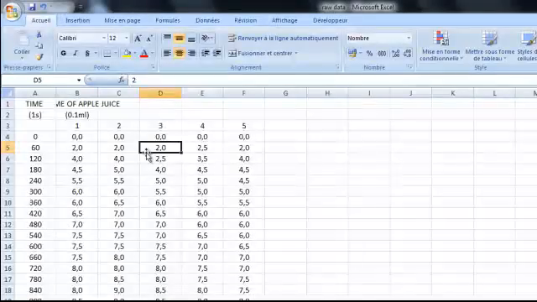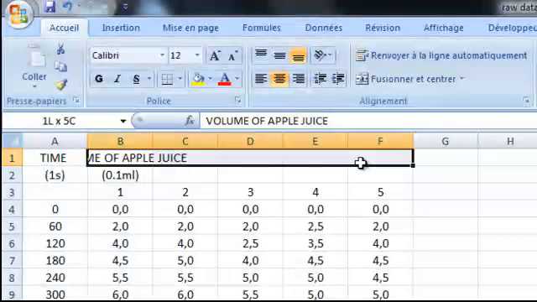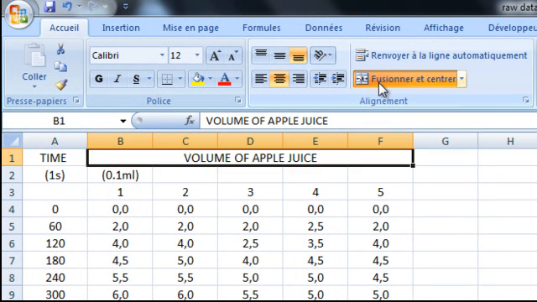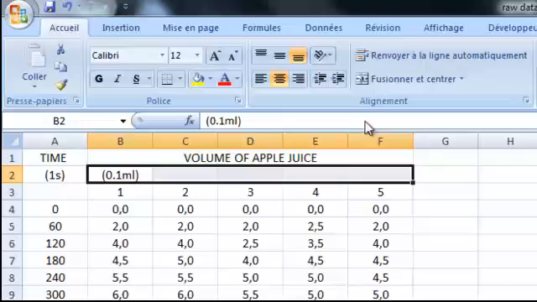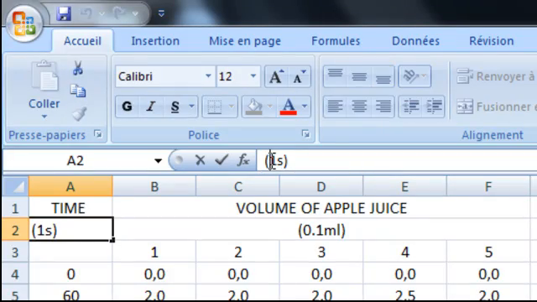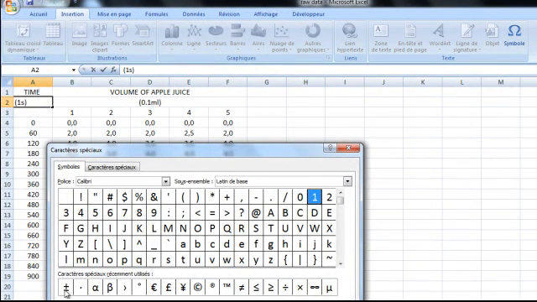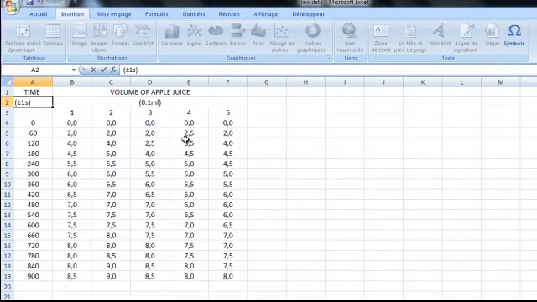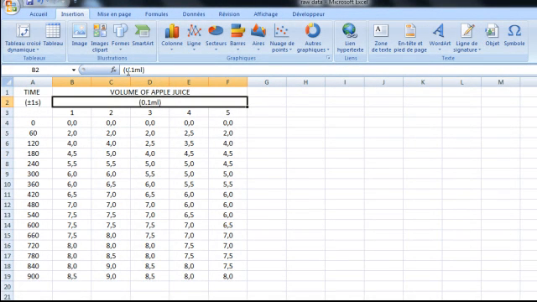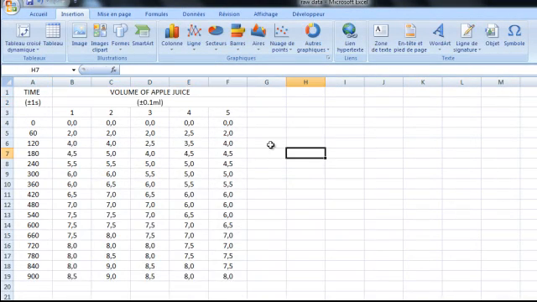That looks good. Now we have a problem with that heading. We don't see the word volume, so I will select those 5 cells and I will merge them. I'll do the same thing for the error. Don't forget, if I stand on the error, the uncertainty, just before the 1, I will insert the symbol plus or minus. Insert, close, and make sure you do the same thing for the 0.1 ml, symbol plus or minus, insert, close. That looks good.